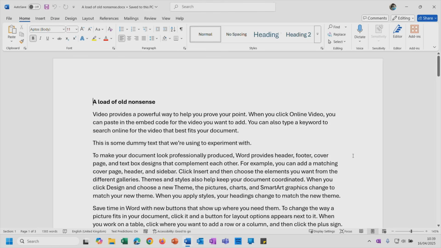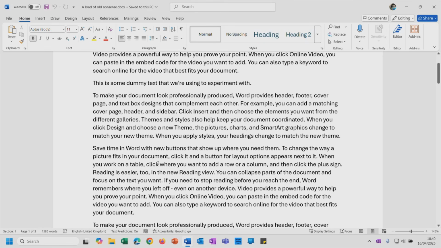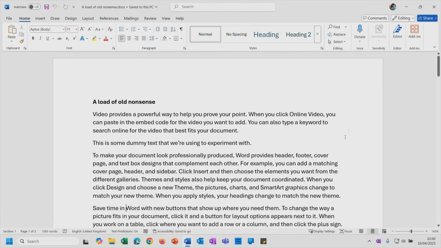You'll see that I'm back in that document made up of the sample text, and you may or may not have noticed that this sample text is all about features that you can do within Microsoft Word. So it's saying things like save time in Word by doing this, and Word provides this, that and the other. But let's imagine you're reviewing this document, you're proofreading it maybe for somebody else, and you decide that it would be better, rather than just saying Word does this and Word does that, you would rather it said Microsoft Word every time instead of just Word.